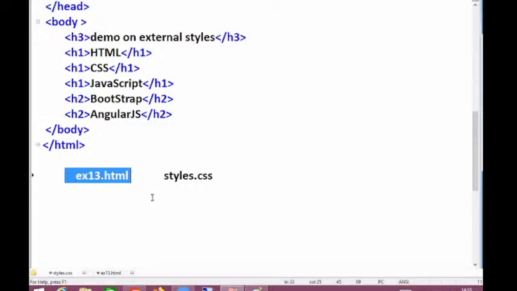Do I have to execute the HTML file or the CSS file? We should always run the HTML file only. Lifelong we are able to run the HTML file only. Don't try to execute the CSS file anytime. 100% don't try to run the CSS file.